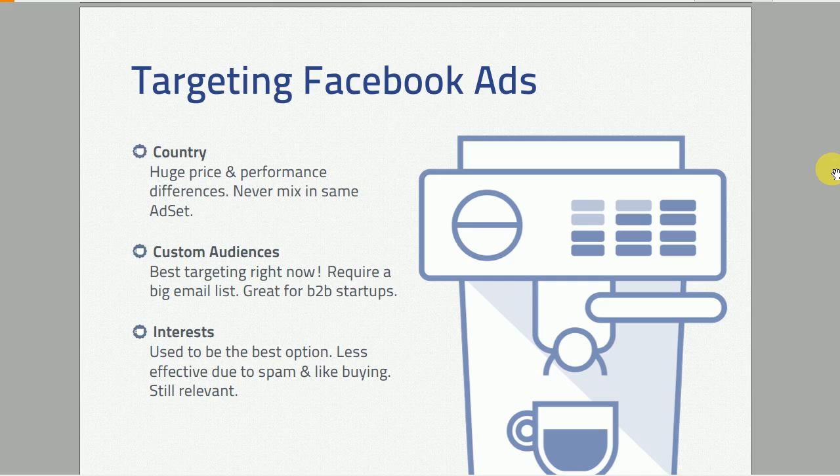I'm going to go into the audience inside and show you targeting. So you can target people based on country. You can target custom audience. Now the best way to target people is from custom audience. Custom audience is when you've created an audience and you can use it to target that audience. Let me explain custom audience better. I know it can be confusing, but it's not as hard as it seems.